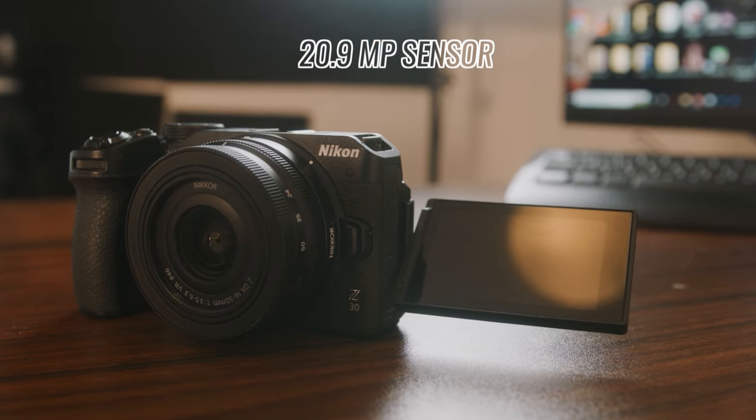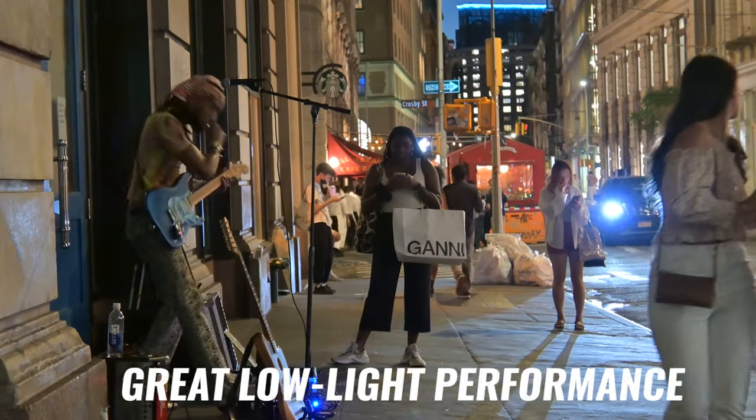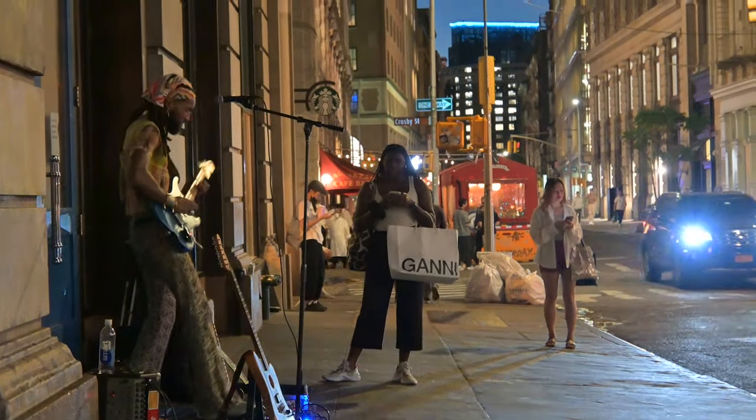According to Nikon, this has a 20.9 megapixel sensor — let's just call it 20 megapixels. The Nikon Z30 has a 20 megapixel APS-C size sensor. That might seem a bit low resolution, because most cameras out now have 24 or 32 megapixels, but you're only going to notice that 10% decrease in resolution when you're cropping into your photos in photo mode. When it comes to video, you will not see any practical difference, but you will get two major benefits from having a lower resolution sensor. Number one: better low light photos and videos. Because of that lower resolution sensor, you're going to get bigger pixels, which allow you to catch more light and use this camera at a higher ISO.